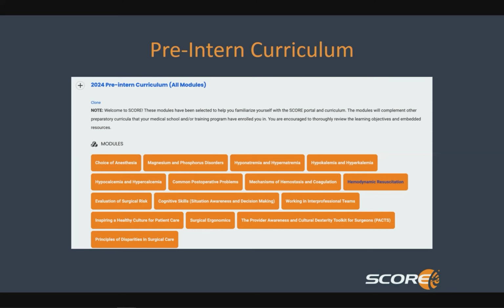The point of this is to get the residents, or the pre-interns, used to playing around with SCORE. Before they're carrying a pager, before they're up to their ears in being interns, this really gives them a chance to do some work. That was the thing I felt was most useful about this. It was their first, or one of their first, administrative tests. Could you complete the test or could you not?